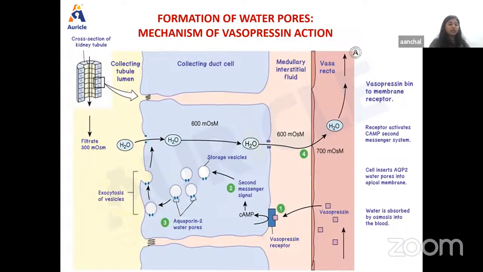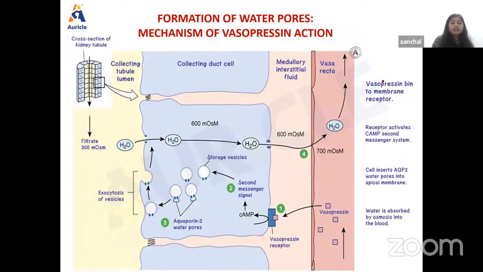Now we're going to discuss the mechanism here. Antidiuretic hormone increases water reabsorption in the DCT and collecting duct by stimulating the water channels known as aquaporin 2. Now what is aquaporin? Aquaporins are membrane-bound proteins which act as water channels. There are about 5 aquaporins present in humans, and aquaporin 2 forms the water channel in the renal tubule. Basically, ADH combines with V2 receptors, the vasopressin receptors in the tubular epithelium, and activates adenyl cyclase, so that cyclic AMP is formed, which acts as a second messenger signal. This cyclic AMP activates the aquaporins so that there is an increase in water reabsorption.